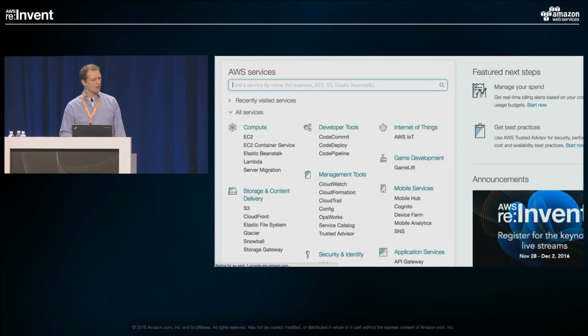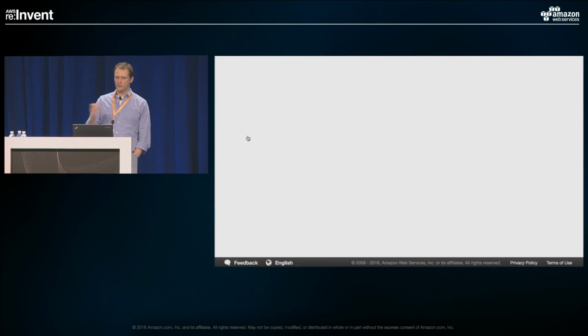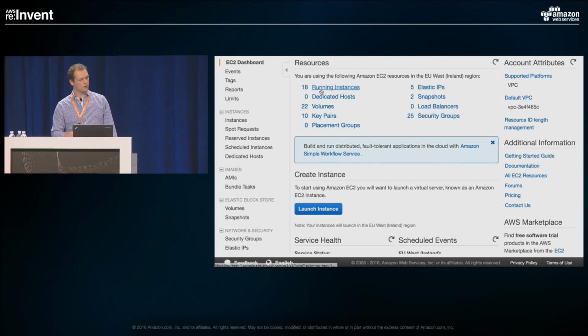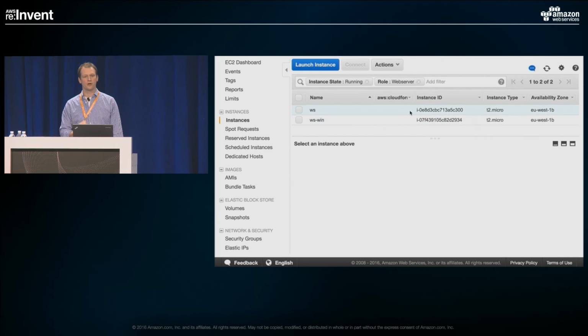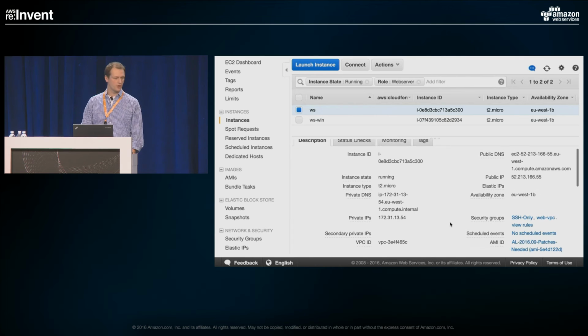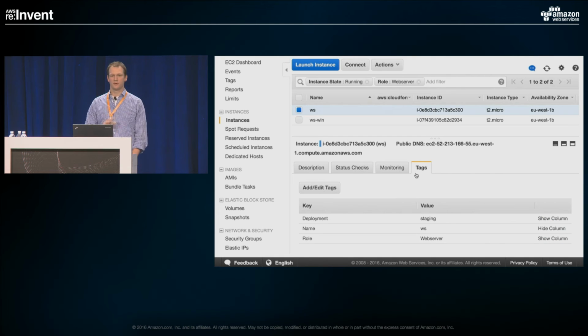So I'm just going to prove that those instances have not changed. I'm just going to step on the other side of this and show you those 2 instances again and show you that they're in exactly the same state they were in before. They did not get promoted to the production stack. There they are. The security groups are the same. Nothing has changed. The tags are the same. Nothing has changed.